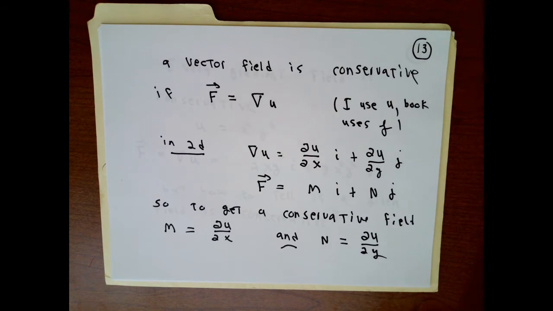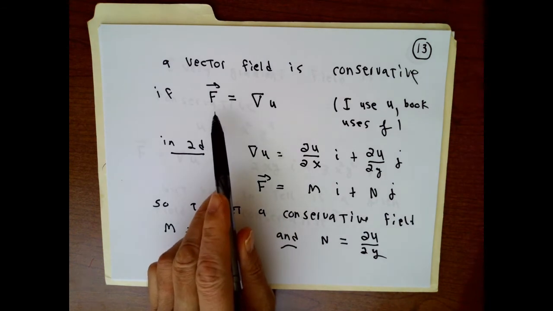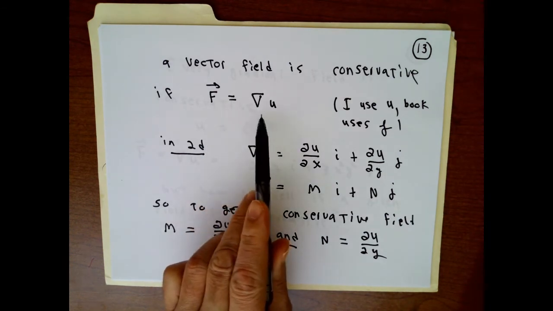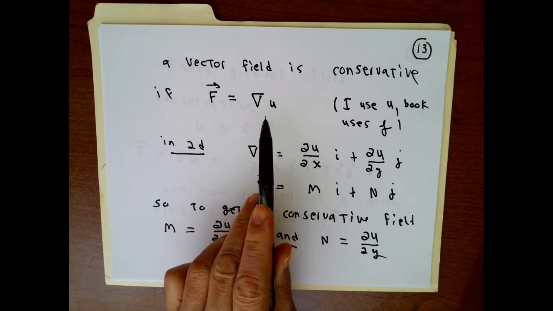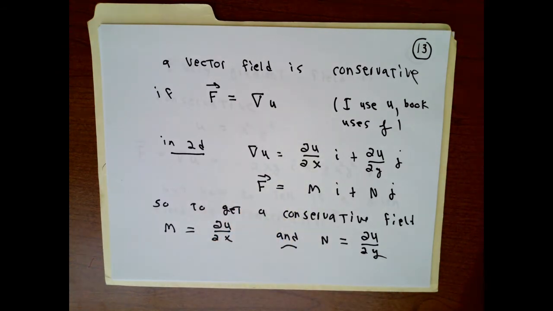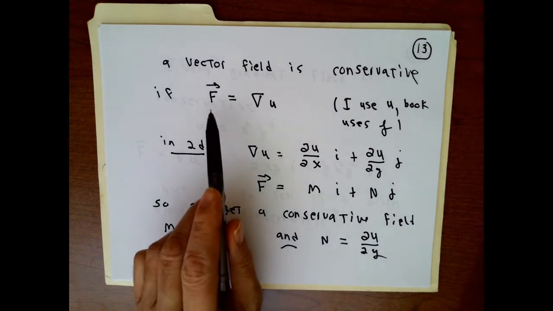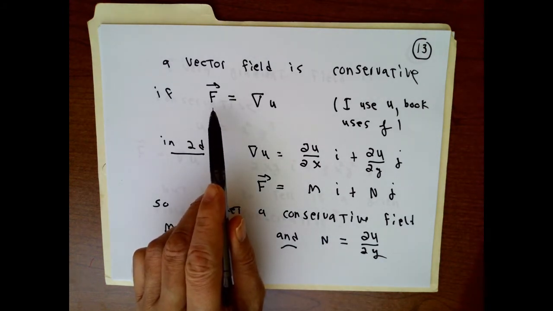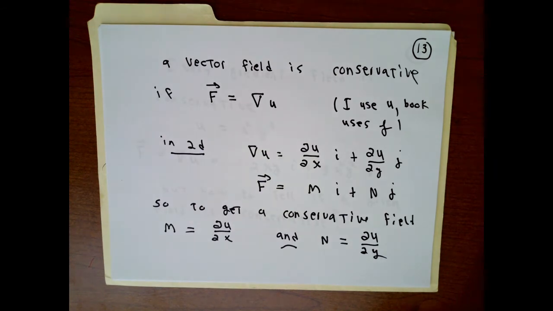We say that a vector field is conservative if the vector field in question is actually the gradient of some ordinary scalar function. I'm going to use the letter u for the scalar function. Your textbook uses the lowercase or script f, and I think that would just lead to confusion because of the capital F. If you can find such a function, you call the u the potential function for the vector field.